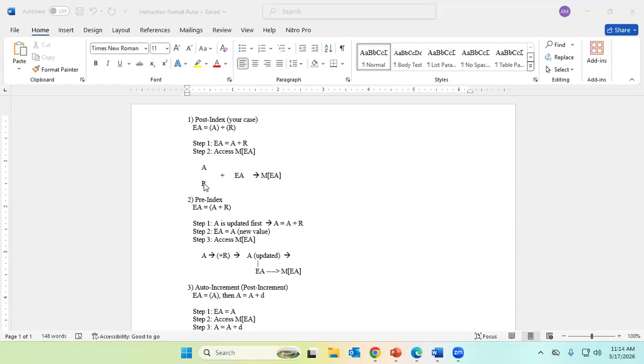Now in the R, I fetch the register content. So this is memory access, guys. And then I add the two numbers, and this will be the effective address, and go one more time to fetch the address from that effective address. So I'm using this way of looking at it. So this is important, what happens first and what happens next.